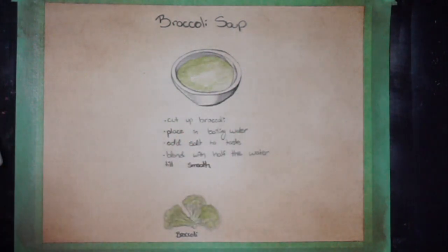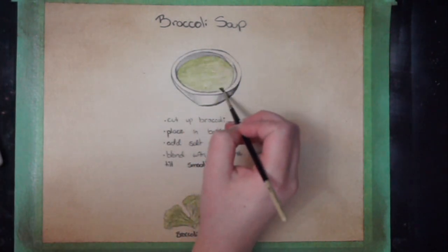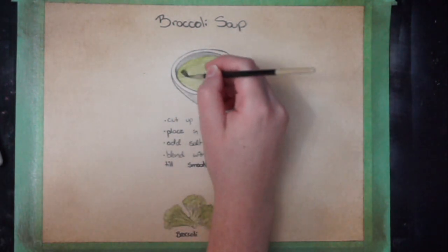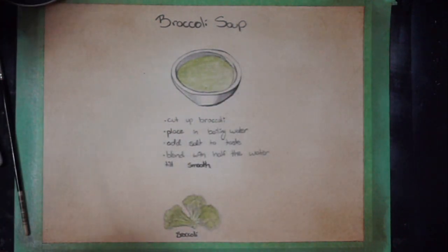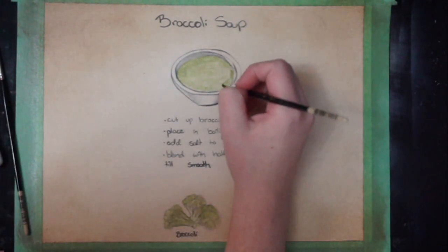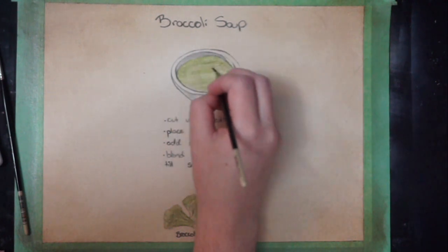And it's just green soup. It's very simple, very easy to paint, because there's not a lot of ingredients. Everything about it is just very simple, which is part of the reason why I love it so much. It's just a really, really simple recipe, and you can just feel free to enjoy it all day every day. It's good. It's not very filling, I'll admit that. So if you're looking for a good, hearty soup, go for the carrot ginger one. That's much more hearty than this one is. This one though is delicious. It has the delicious factor. I very much enjoy it.